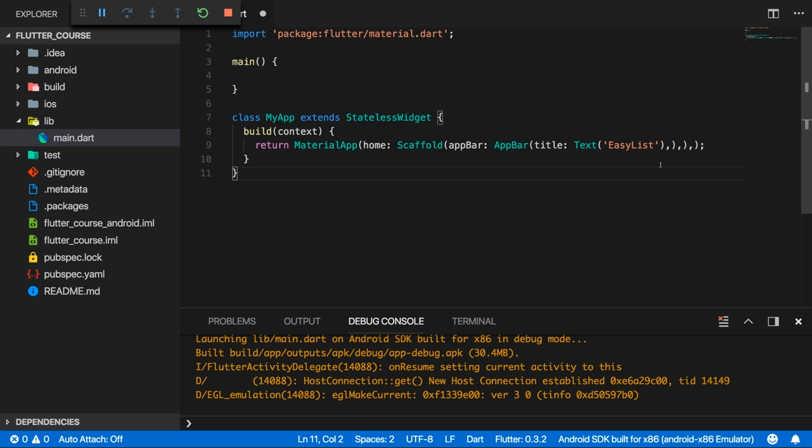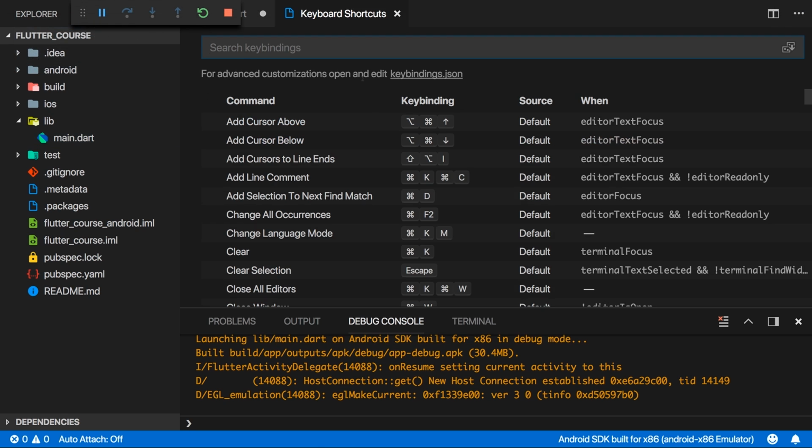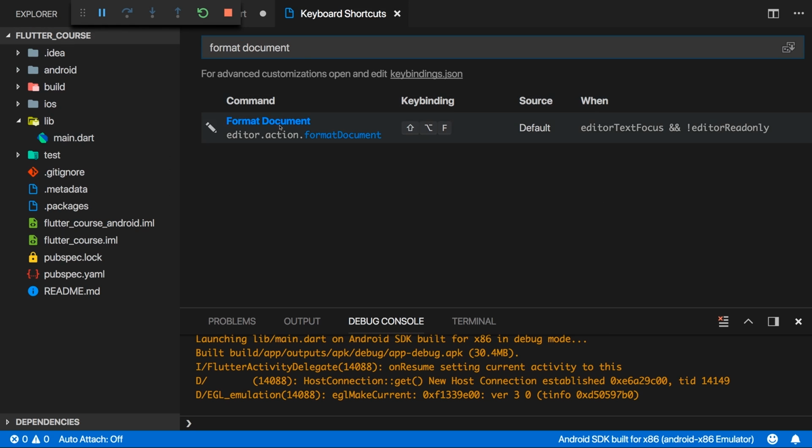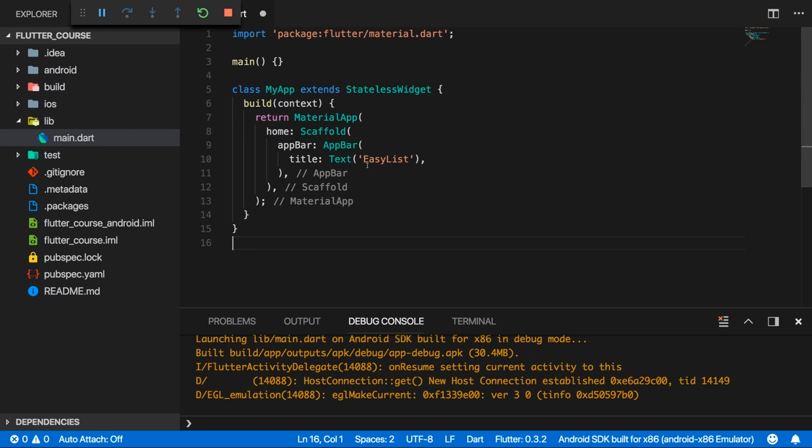Now if you write that code like this, and you have that trailing comma here at the end after each parenthesis set except for the last one, you can use a feature provided by all IDEs. In Visual Studio Code, you can find it by going to Code, Preferences, Keyboard Shortcuts, and then in there, search for Format Document. This is a command which you can rebind or use as you find it here, which you can execute in your code to automatically reorganize it and make it more readable. Now, this looks much nicer in my opinion.